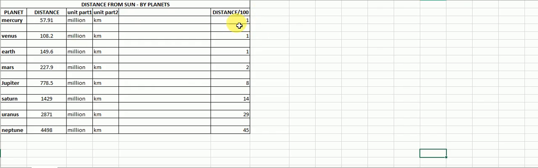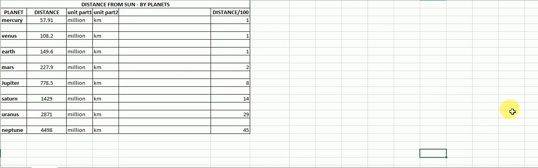But basically, if you look at the distances, divide them by 100 and round it up, into units of millions of kilometers. So this one would be 0.57, round it up is 1. 108, which is 1.08, becomes 1. That one becomes 1 as well, because it's less than 1.5 if you divide by 100. So I'm sure you can see all that.